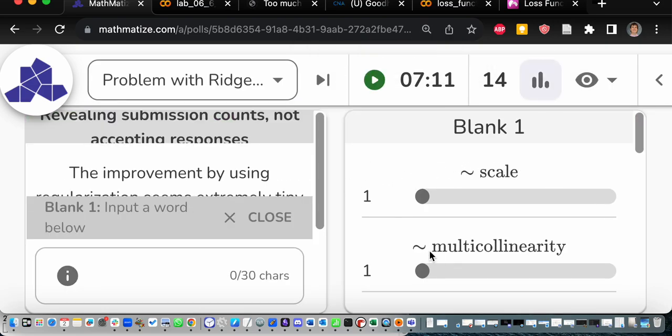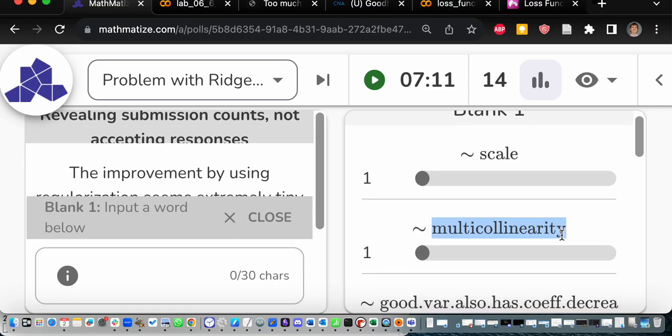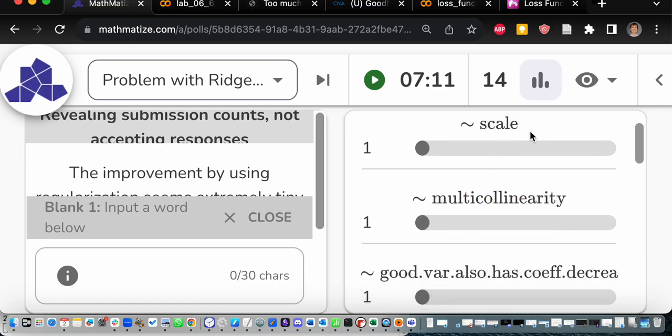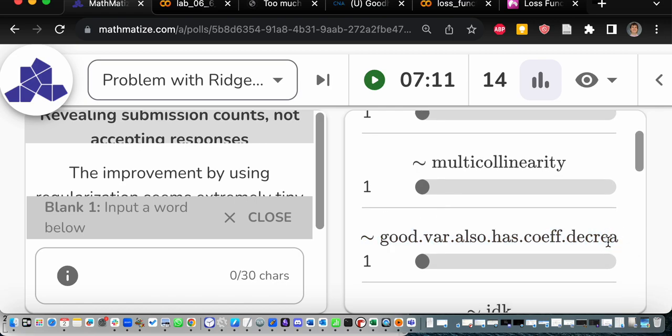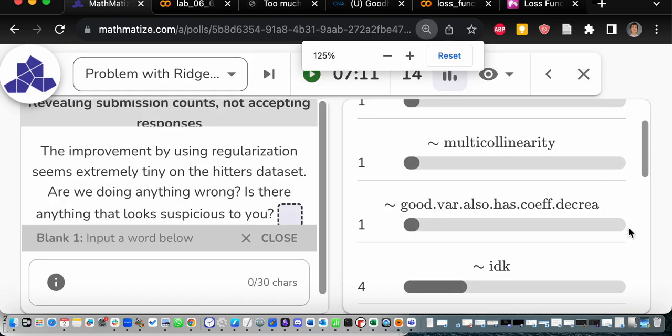Okay, someone said multicollinearity. Great $100 word with many syllables and hard to understand. We're going to talk about multicollinearity later. Some people put multicollinearity in Project 1, so I want to talk about it because I think you guys could use a lesson in what it means. Okay, scale is on the right track.